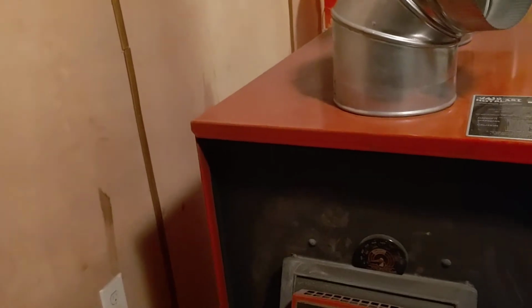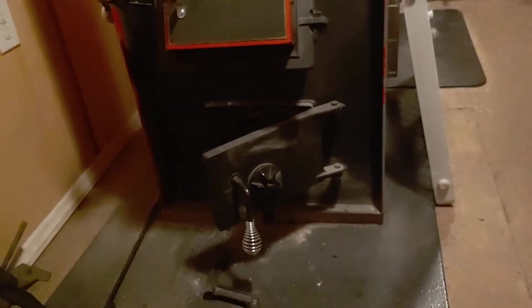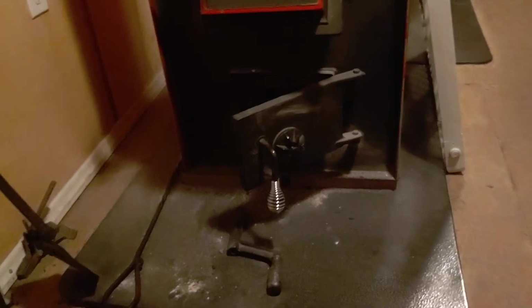This thing can be running at 550, 600 degrees and this wall is not even hot. So I am within my code. I did everything I'm supposed to do. Just like I think I mentioned in another video, the fire retardant boards, I've got one here and I actually got one under my blowers back there.